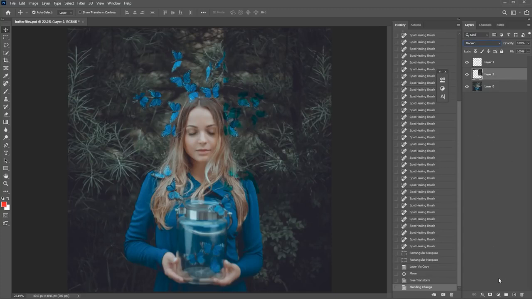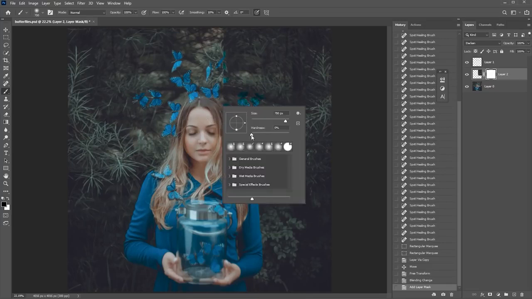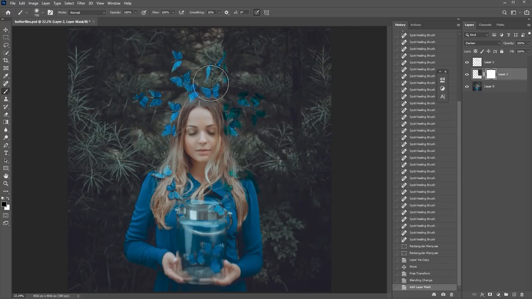So I apply a mask by hitting this icon down here. Take a brush with black color because black color hides. Make sure that my hardness is 0% and just paint over.